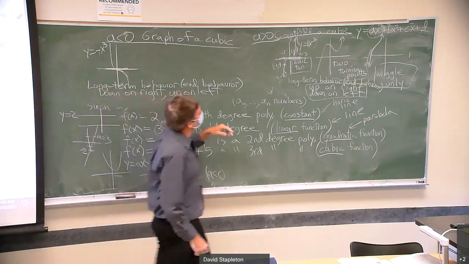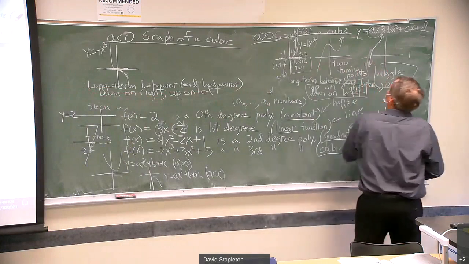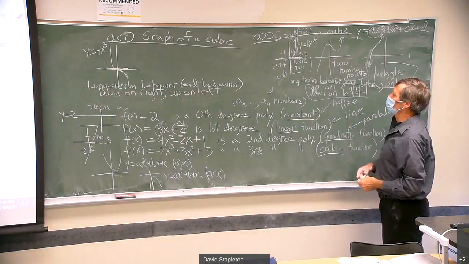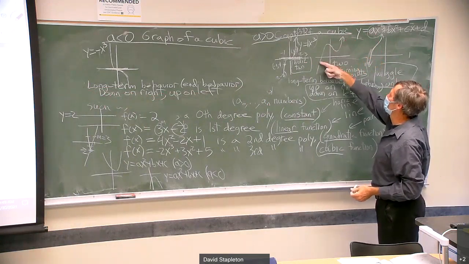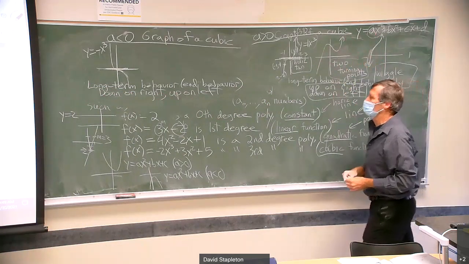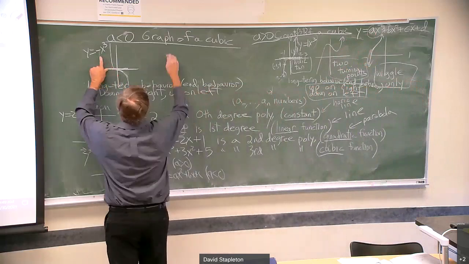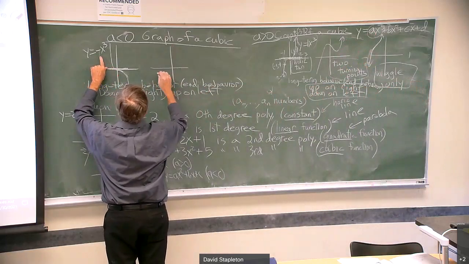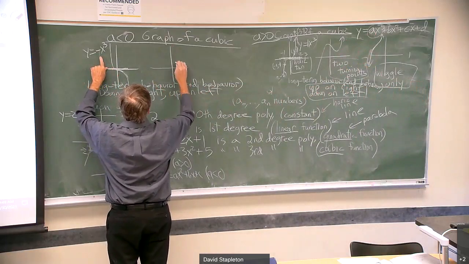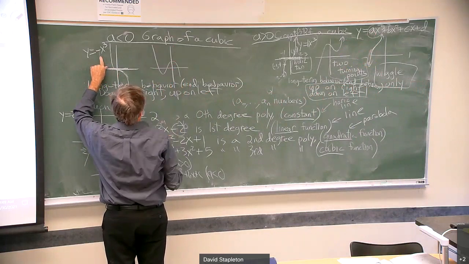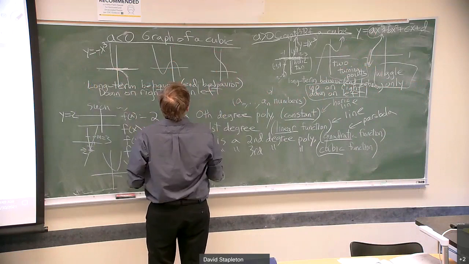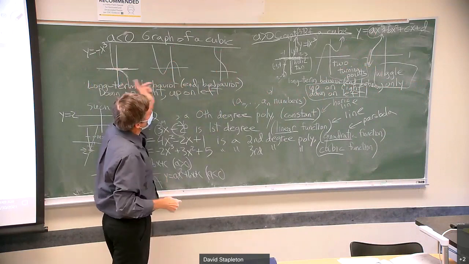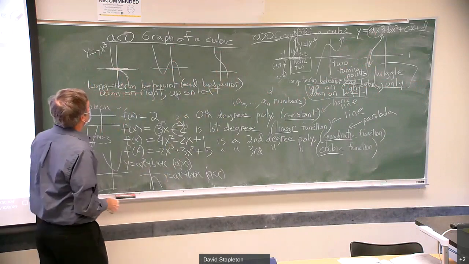Same thing with these. We get one of these three shapes from a cubic, and it can be right side up if the lead coefficient is positive, but it goes up on one side, down on the other. Or you can turn each of these upside down if a is negative. There's y equals minus x cubed, for instance. But you can also have one of these that's down on the right and up on the left with 2 turning points, or you can have one that just has a wiggle. And so there's 3 cases for each, and all these are just those turned upside down.